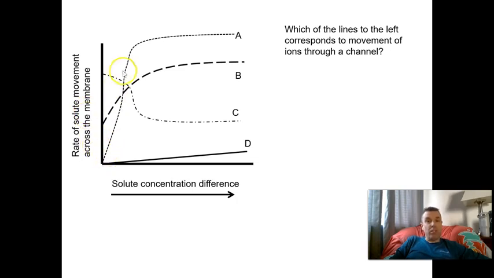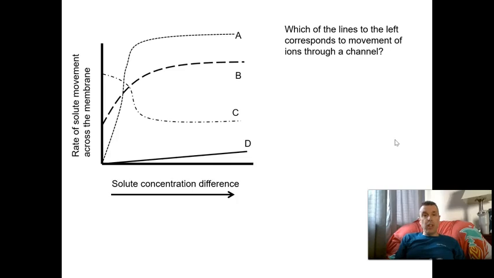And then we have basically these four lines, A, B, C, and D, that give a relationship of as you increase the gradient, more high, more low, as you increase that concentration gradient, how that affects the rate of movement across the membrane. All right, so now with all that in mind, let's go ahead and answer again. If you still have the same answer, that's perfectly fine, but see what you think the lines would be this time.